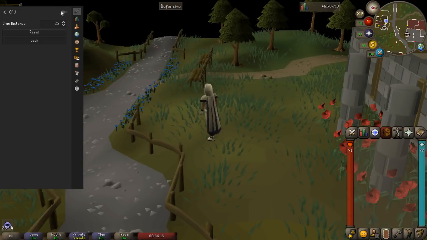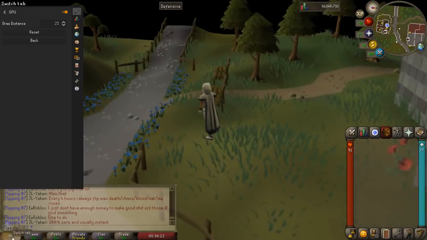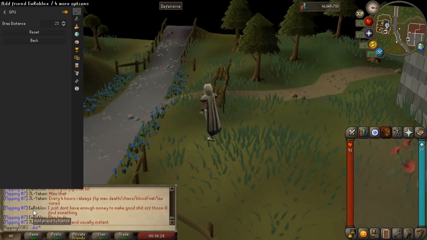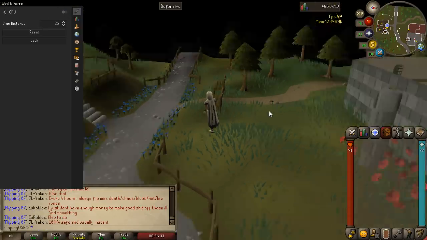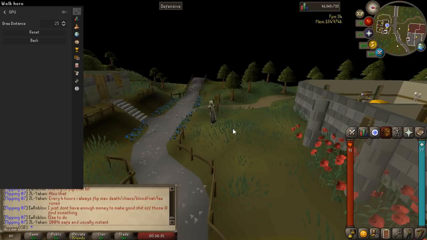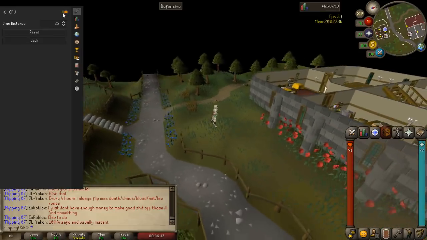But now you can actually put all that work onto your graphics card, which will increase your FPS by quite a bit. I think if we type double dot display FPS, it will display my FPS in the corner. So without it on, I have about 40 FPS, and when I'm zoomed out, about 30 FPS. With the actual GPU renderer on, it will increase it to around 50.